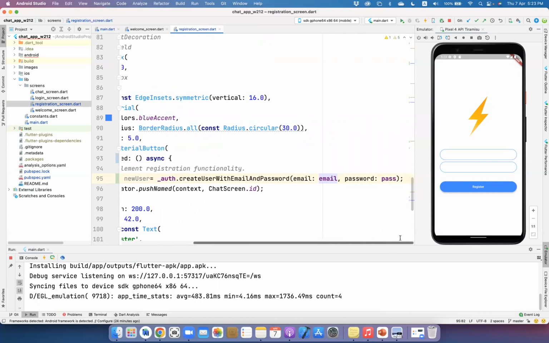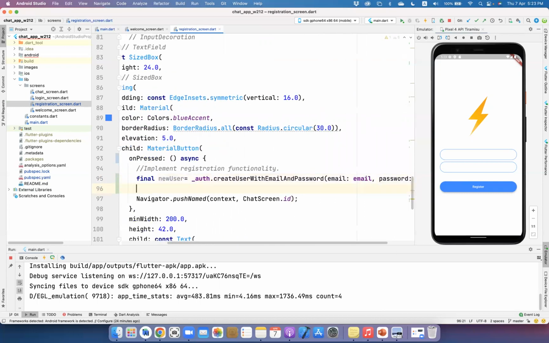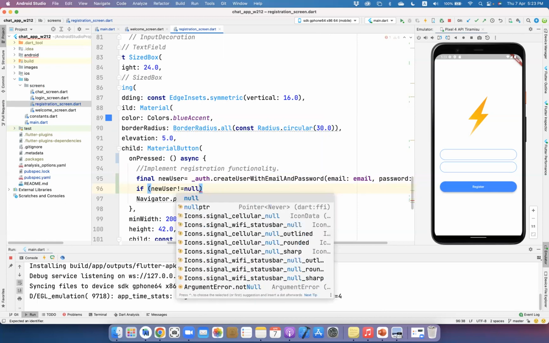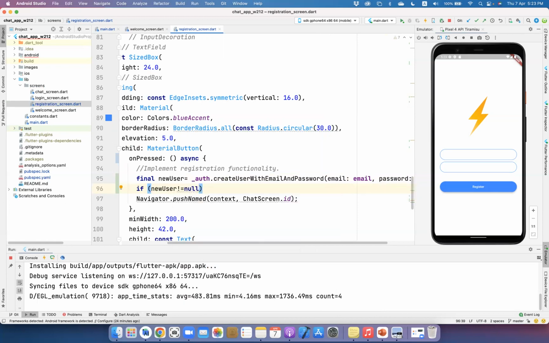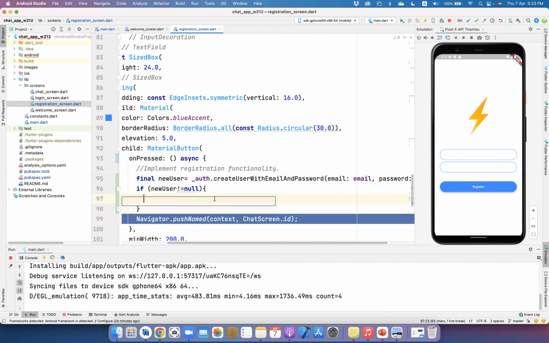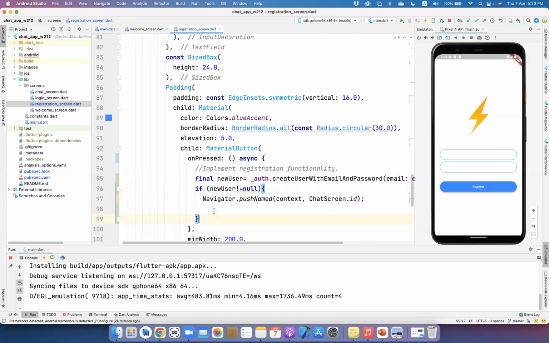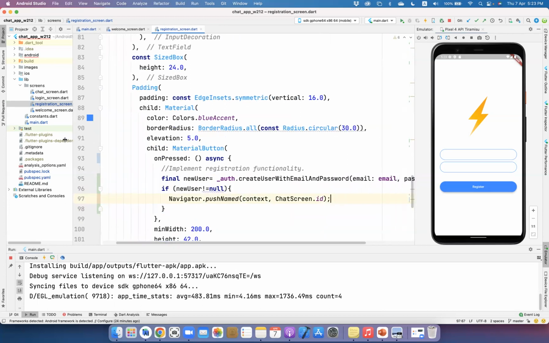After creating the user account here, we will press enter, a new line, and we will say if new user is not null, it means if new user account is created, the username and password were correct, everything was fine, and there is a new user created, take them to the chatting application. Otherwise, it will not do anything, for example.